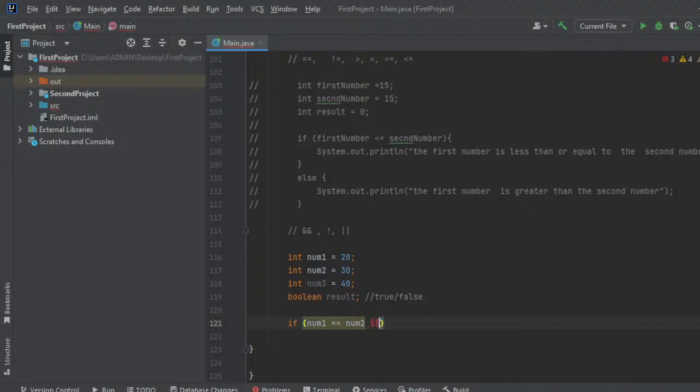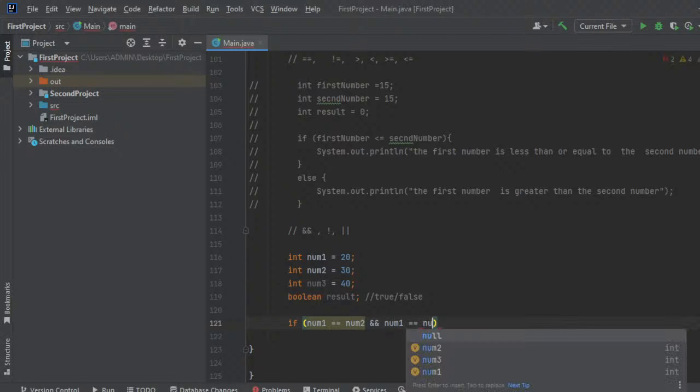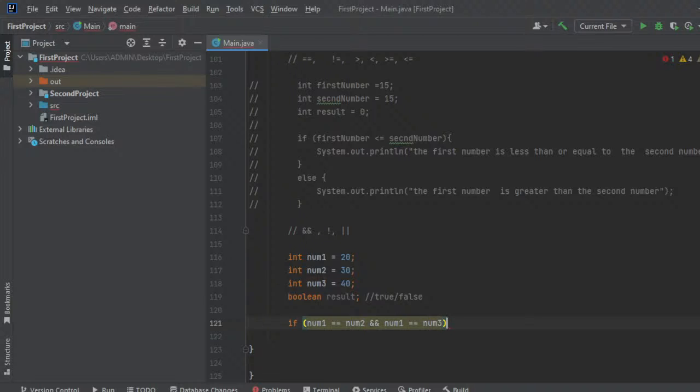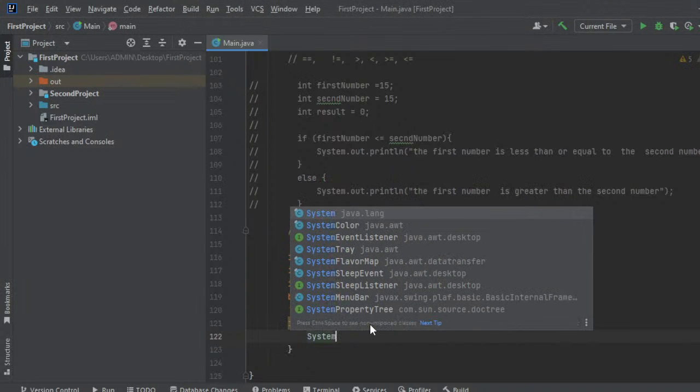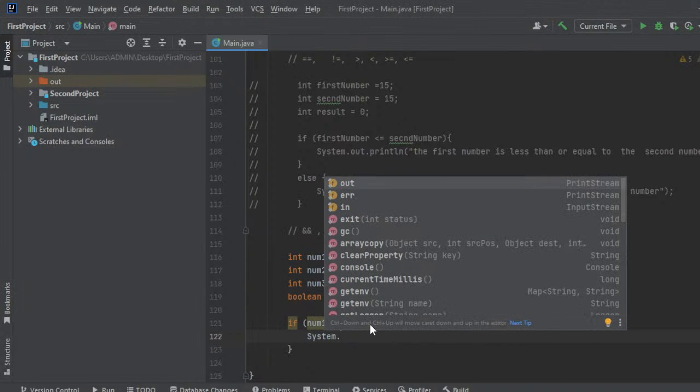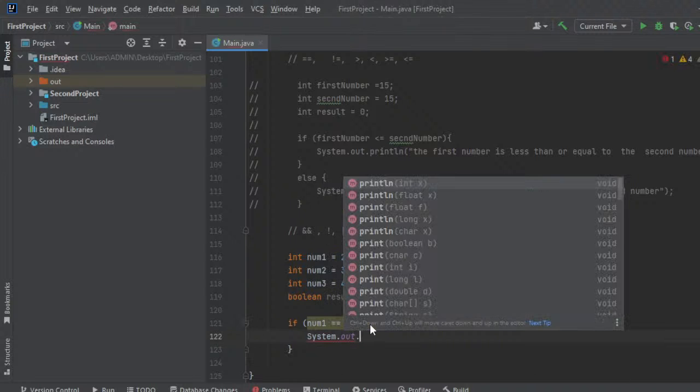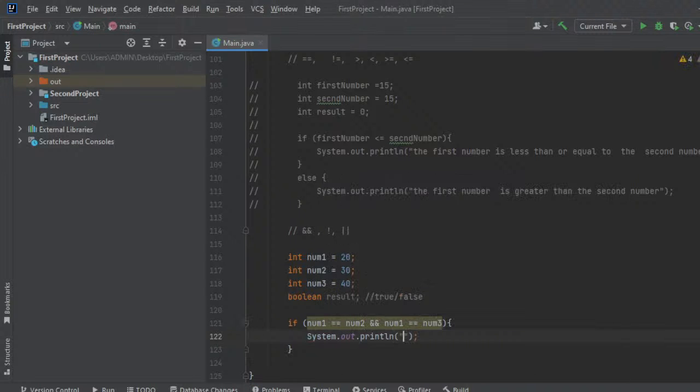And num1 is equal to num3, and then what do we want to print? Maybe we want to print that information, system out, saying that num1 is equal to num2 and also num1 is equal to num3.